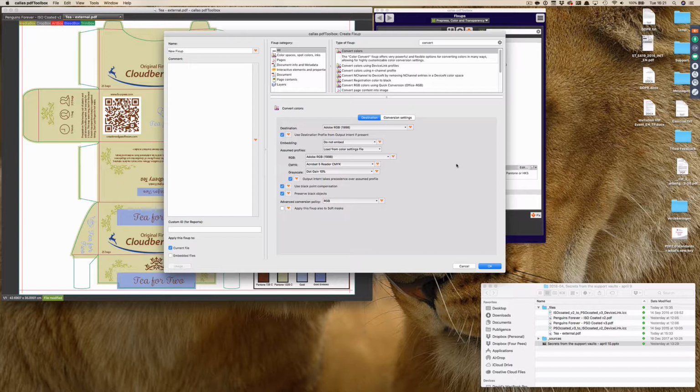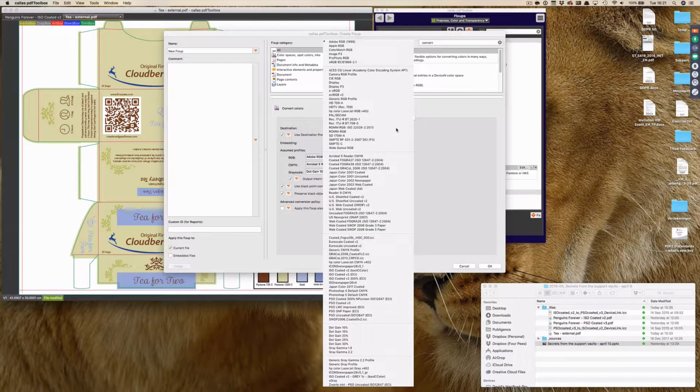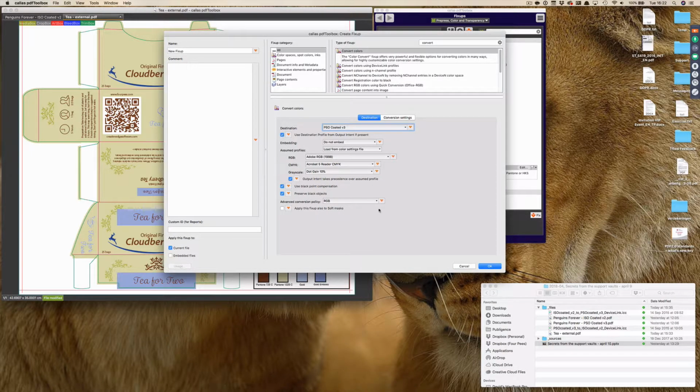But the destination profile always comes from here. And in here you see all the ICC profiles that live in different parts of your macOS or Windows system, and I can choose any of these ICC profiles. So let me be modern and go for a PSO Coated v3 destination profile here.